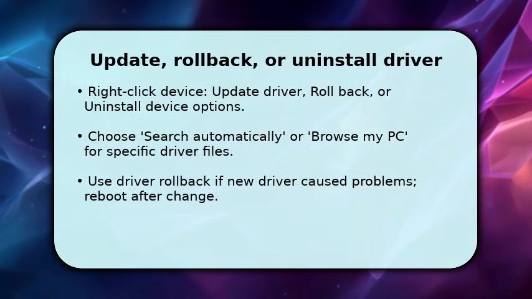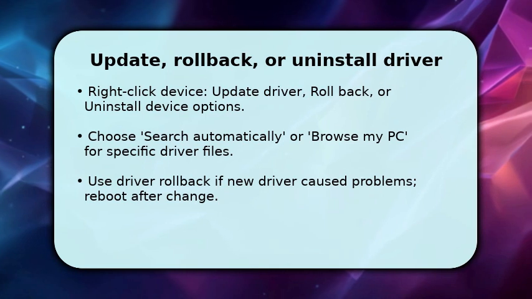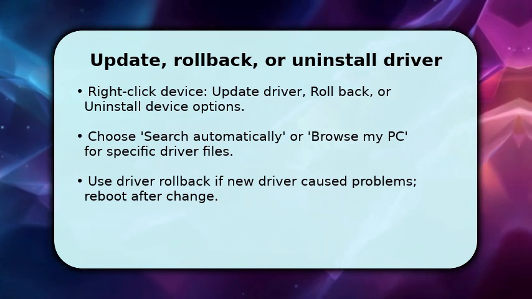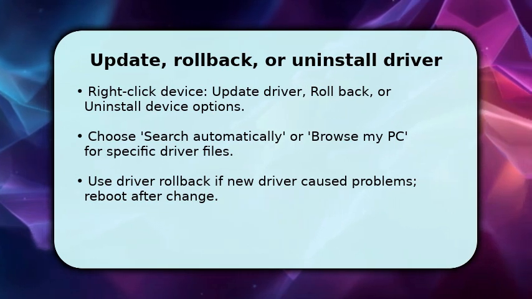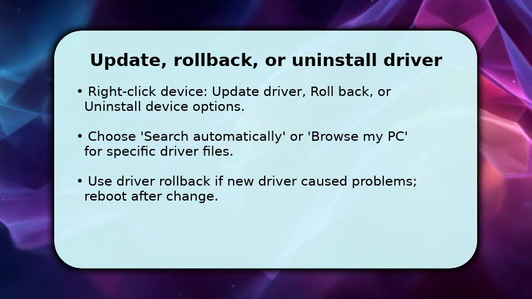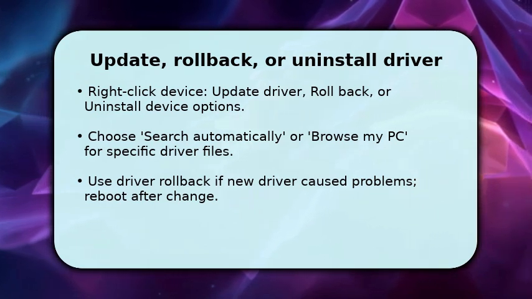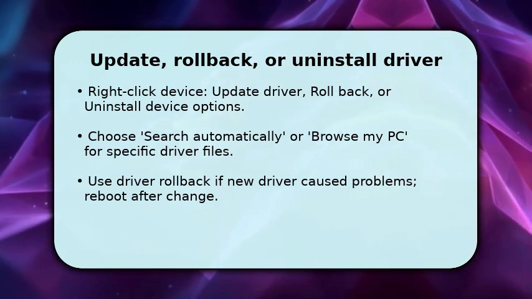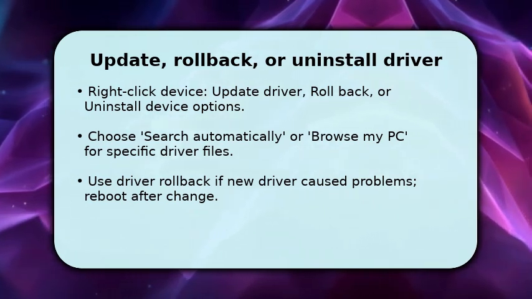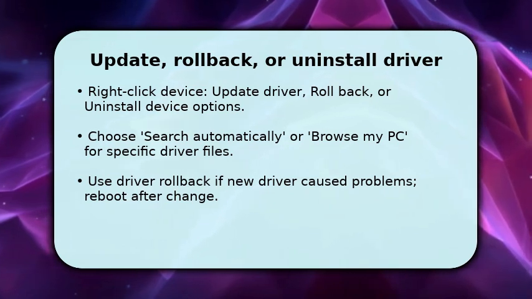Right-click the device and pick Update Driver, Roll Back Driver, or Uninstall Device depending on your goal. If updating, choose Search automatically to let Windows find drivers, or Browse My PC when you have a downloaded INF or EXE. This ensures you install the intended version. If a recent update caused issues, Rollback will restore the prior driver.